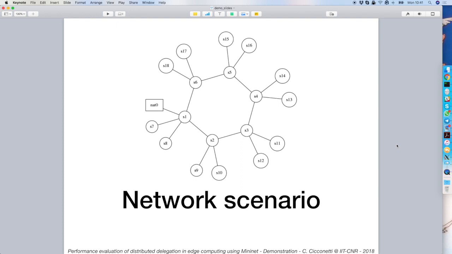The only host that is shown is the host NAT0, which is a special host because it connects to an external device, which is not part of the network virtualization done in Mininet. In fact, Mininet is not a simulator, it's an emulator, so it is able to receive and process traffic in real time coming from external devices. And this concludes the introduction of this video.